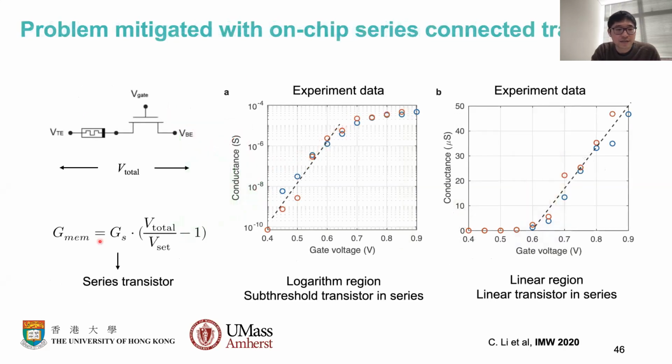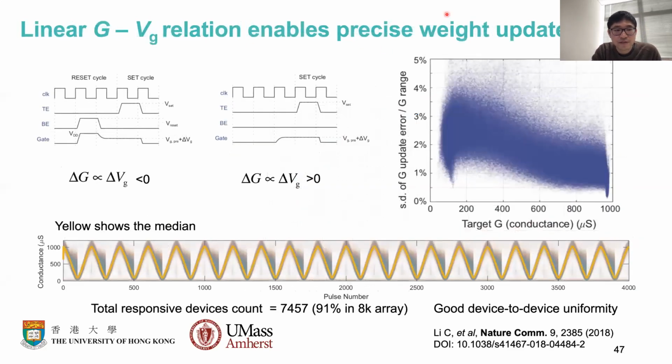And our solution lies inside of this 1T1R device. Because our device is already integrated with a transistor, my question is, why don't we just make use of it? When we program the device, as we can see here, we have found that the conductance state of the memristor device always matches the conductance state of the transistor. In a certain range, the conductance state is linearly dependent on the conductance value of the series connected transistors. So if we make use of this phenomenon, we are able to tune the conductance back and forth, with very small device to device variation and very high linearity.